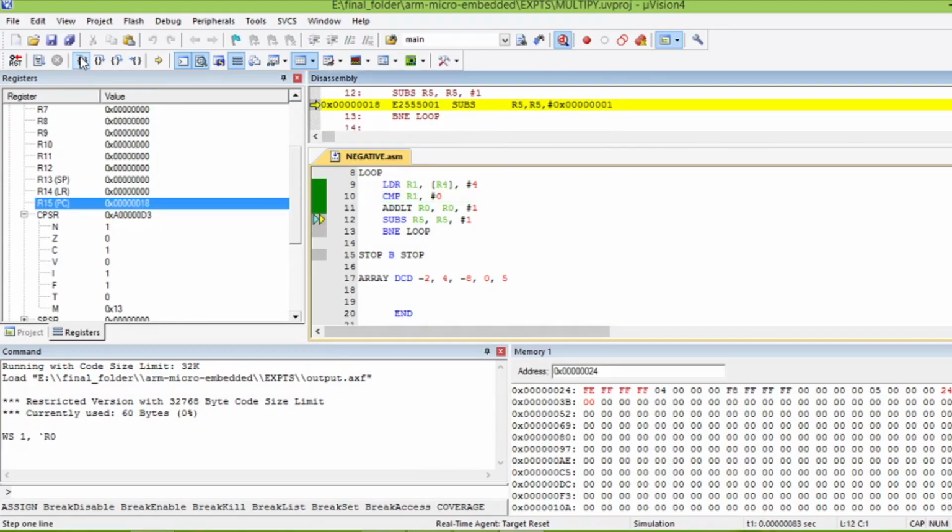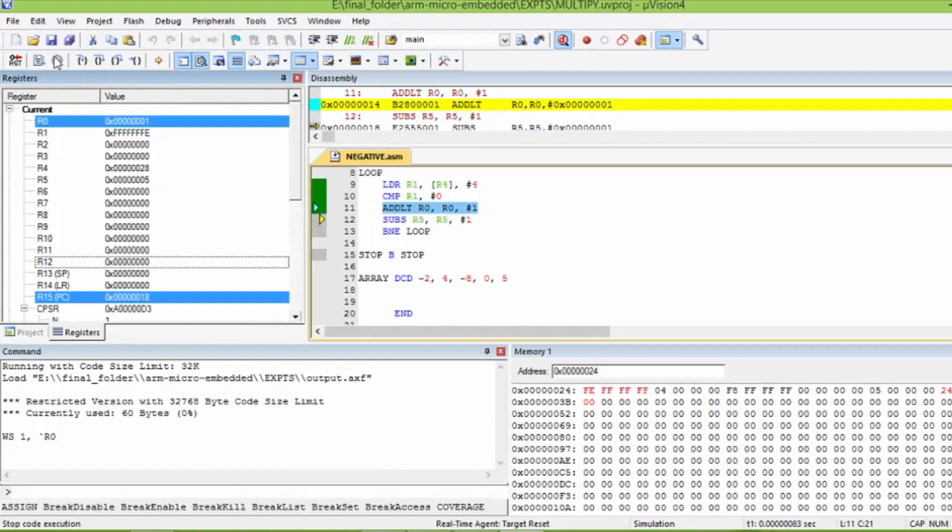Then we are done with one comparison, so we go back to the loop, and R0 will be updated with 1 because the addition happens since our R1 is a negative value.